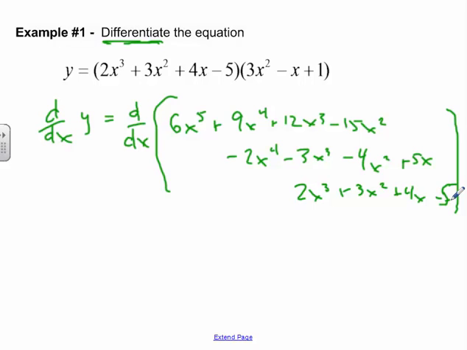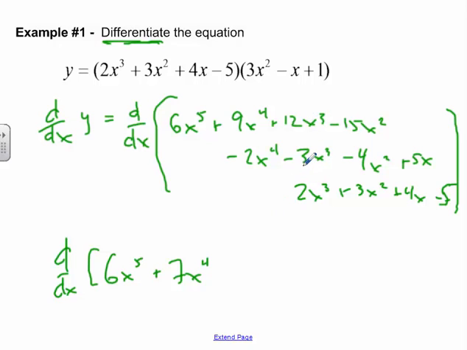So one of the things you're going to want to work on is making sure you have a good organizational method to keep track of it. If you're able to figure out what mine was, I did the first row times by the 3, then the whole first row by the x, then the whole first row by the 1. But I lined up like terms in similar columns so that in my next step, when I want to take the derivative, I'll have like terms together, because I'll have 6x to the 5, I'll have 7x to the 4, right? Because hopefully you can just visually see where that's coming from.